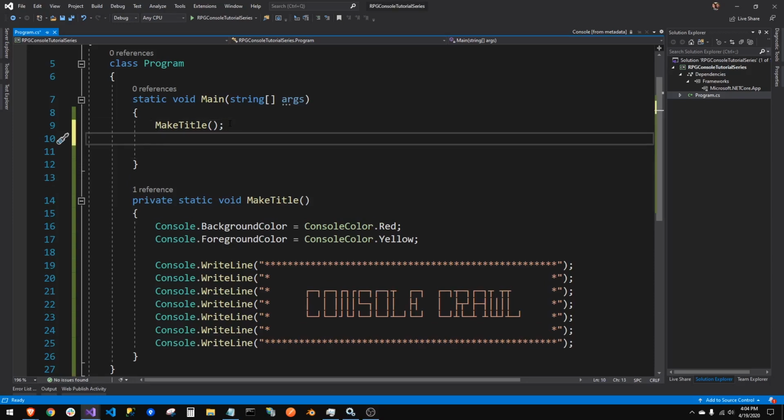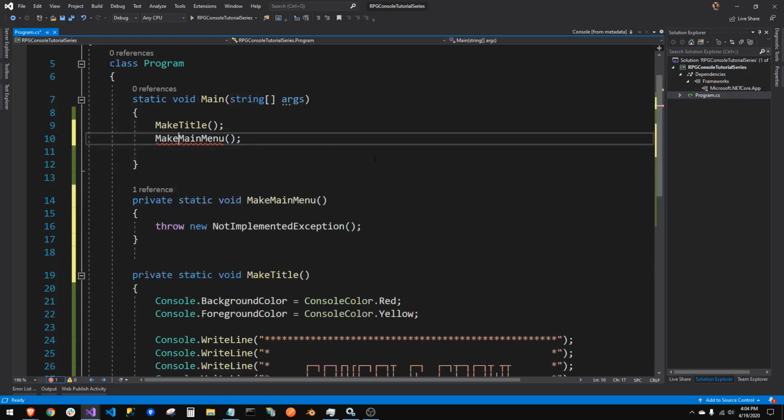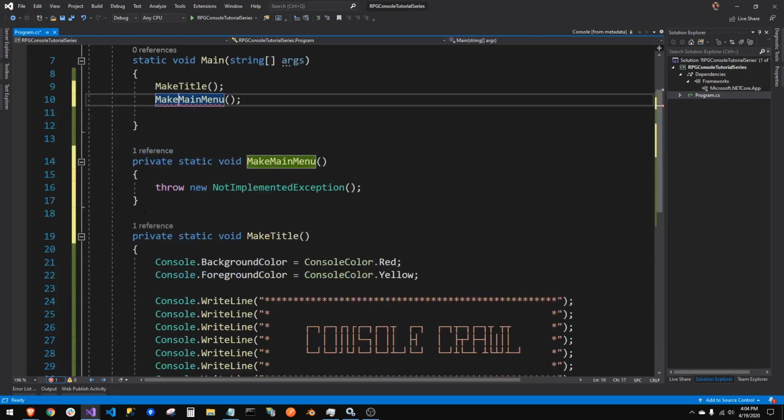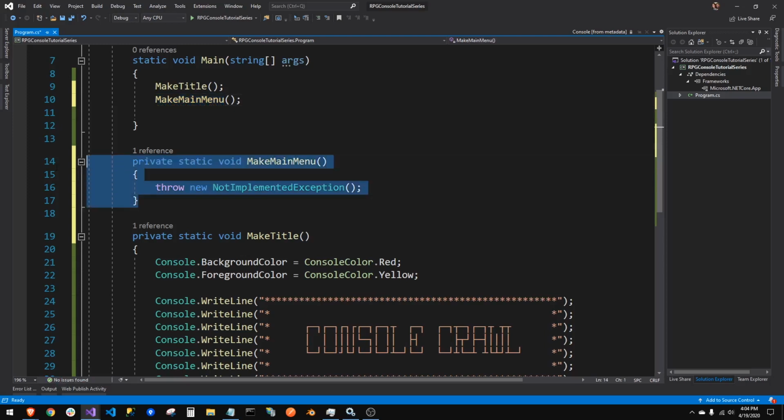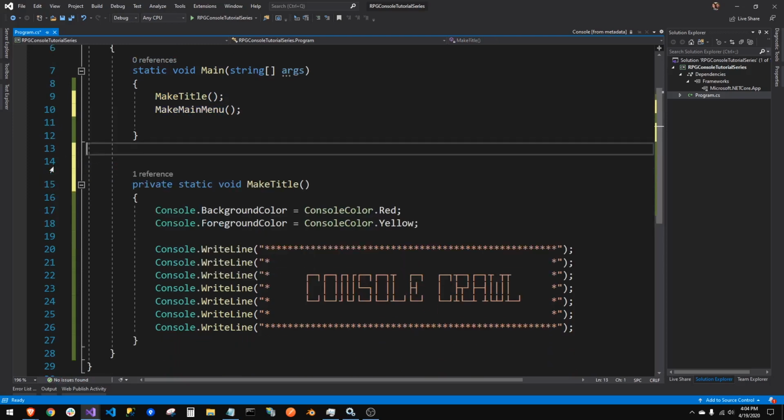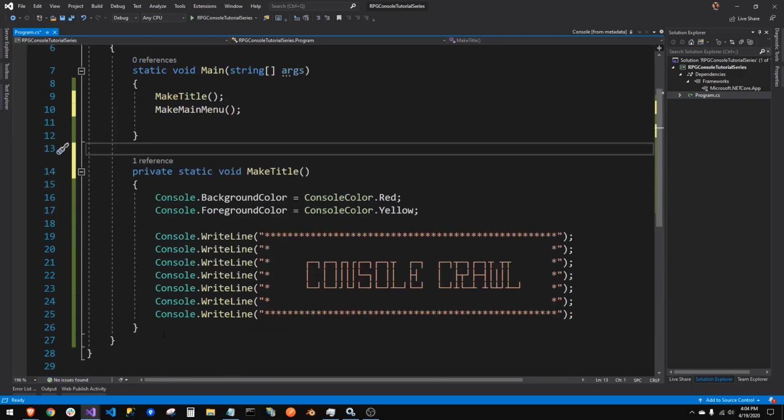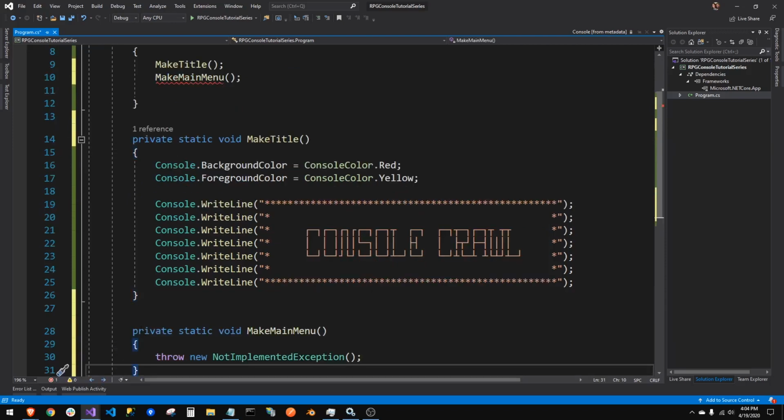We'll call it MakeMainMenu. We might have different menus. Let's go with that. And we don't know what arguments we might need, so we won't add any. We'll just do that, and it's going to squiggle, and we're going to click the arrow and have it generate it for us. It always generates it on top. I don't like that. I like to make my methods go in order of where they appear in the class. So I'm going to put this one down here.